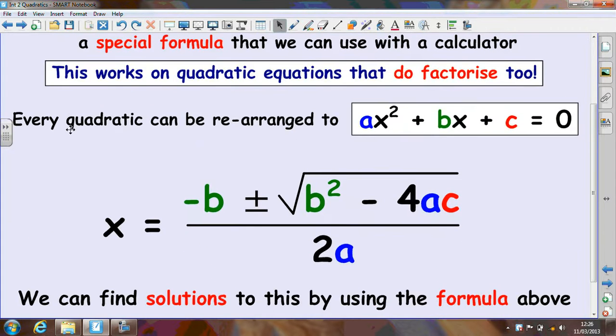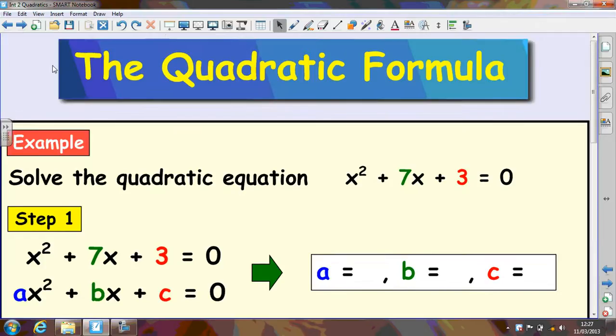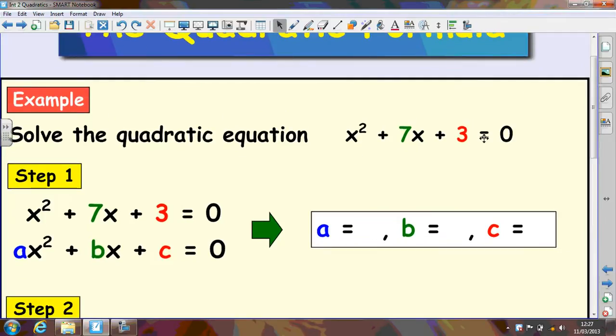So here's the quadratic formula here. We've got b's, a's and c's. And the first thing is to work out where the a's, the b's and the c's come from. Now if you look at the quadratic equation up here, the a is the coefficient of the x squared. It's just a number at the front of the x squared. The b is the coefficient of the x, which is again just a number in the front. And the c is the last number there. Now these values can be positive or negative, and it's important to watch out for that. But the first example we're going to look at has got all positive values.